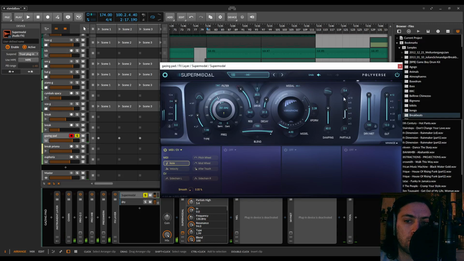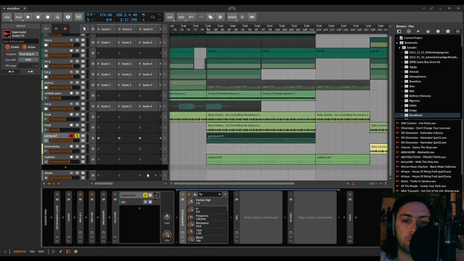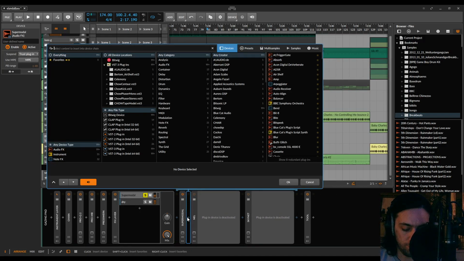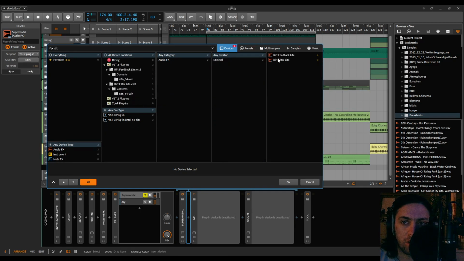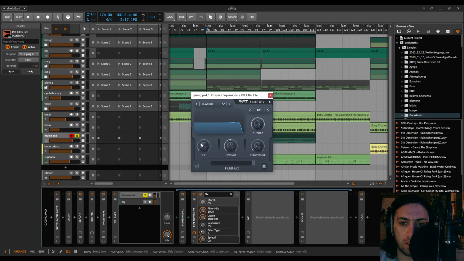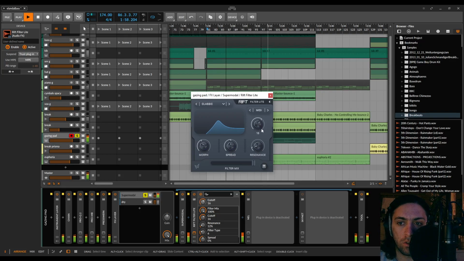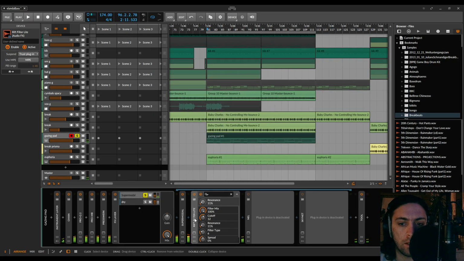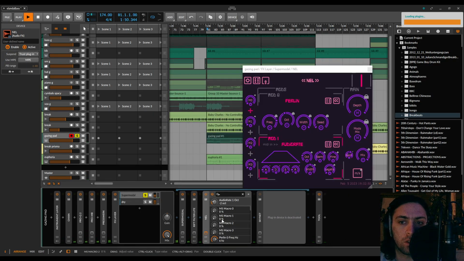Okay, so now I already have a signal that sounds more like it is shaped towards a certain little tone. And now I will just add Riff Filter Lite on top of that, also in bandpass, and also key tracked. Okay, that should do the trick. Now I can actually use phase distortion.